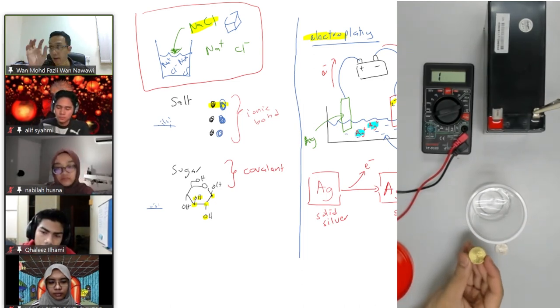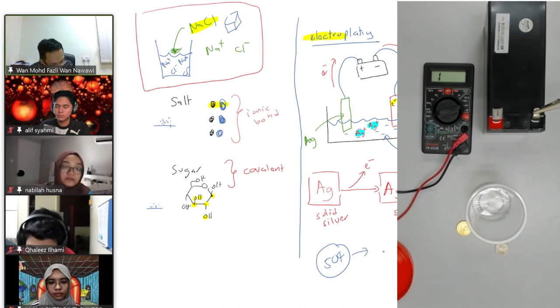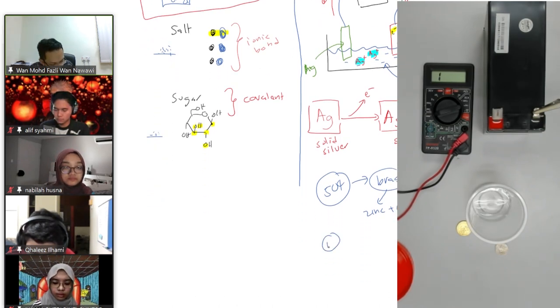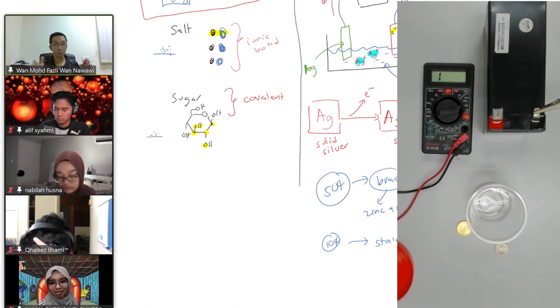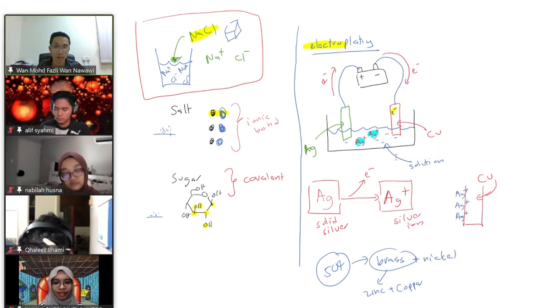Inside this, the word brass, I put it here to make it easy. So you have this 50 cent. The 50 cent is basically brass plus nickel. This brass is a combination of zinc plus copper. So that is the 50 cent. The new 10 cent is stainless steel. So you have two different metals, and when you try to do this electroplating, you can make the electroplating happen.